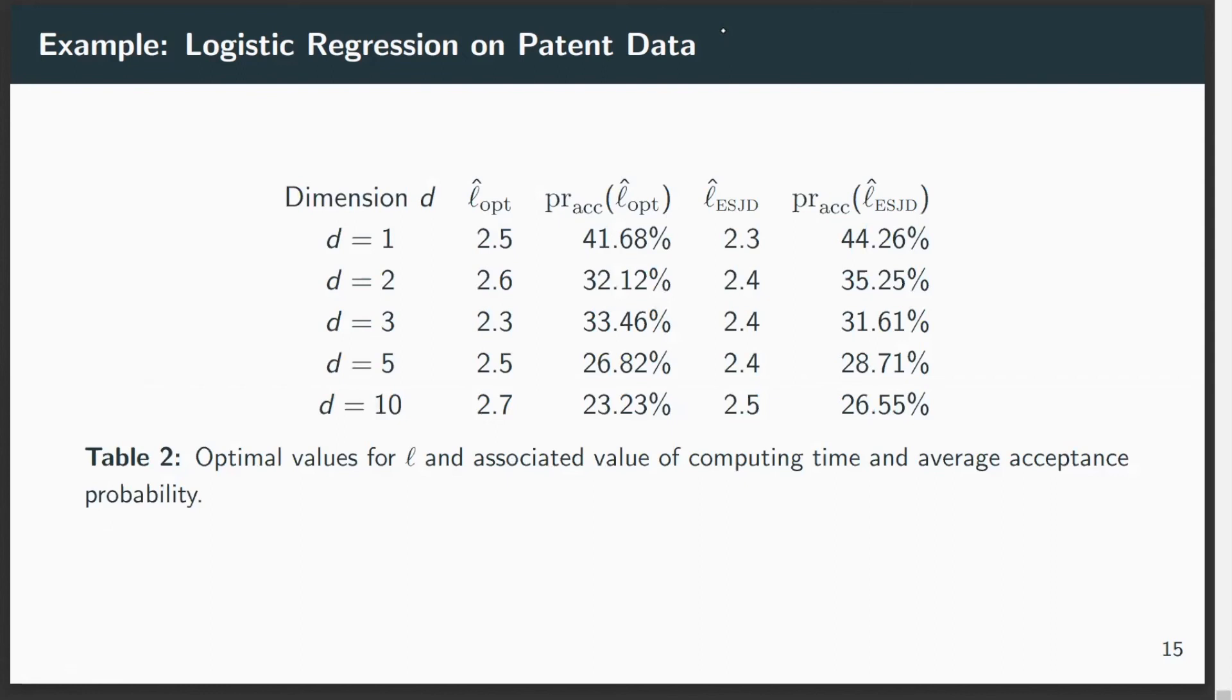And here are our results. We report two different things for several dimensions here. We report the optimal integrated autocorrelation time, or better, the values of L that optimize the integrated autocorrelation time and the values that optimize the expected squared jumping distance. The values of the integrated autocorrelation time are just for reference to show that we indeed find values that are optimal under several metrics, not only the expected squared jumping distance. They also work very well under integrated autocorrelation time. It's just that the latter is very difficult to estimate, so we have very high Monte Carlo noise. But except for the Monte Carlo noise, we can really see that there's a strong correspondence between the theoretical guidelines that we provide for every dimension and the optimal values that you find empirically by running the algorithm with different parameters L.